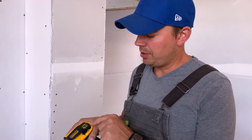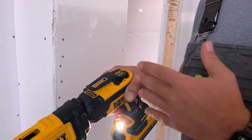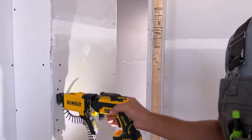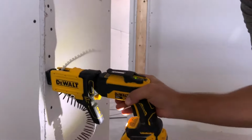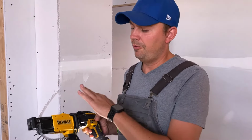You can also change the mode on here. So put it on 3 lights. Now when I press it, it's just gonna be automatically running. You can see how fast it goes. So even faster when you're running full bore.